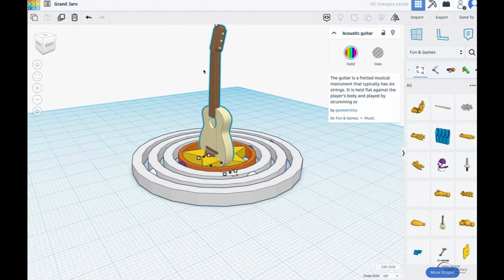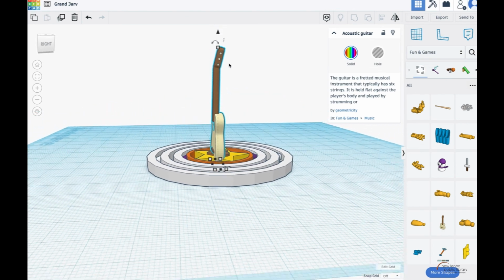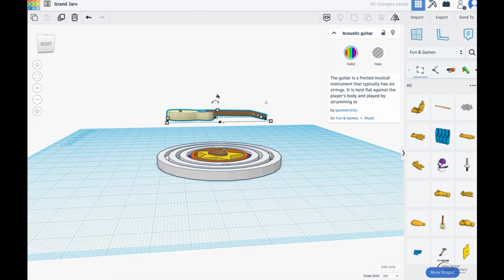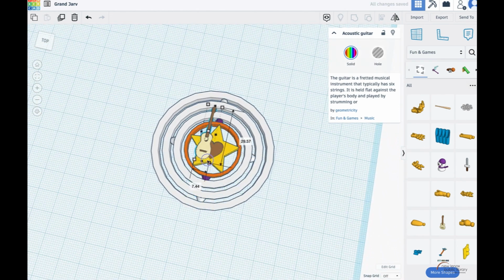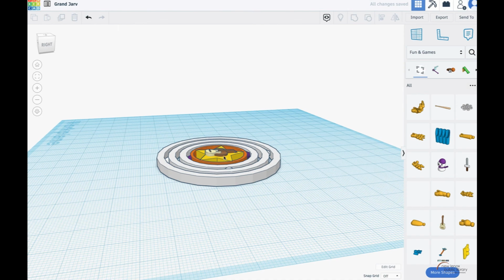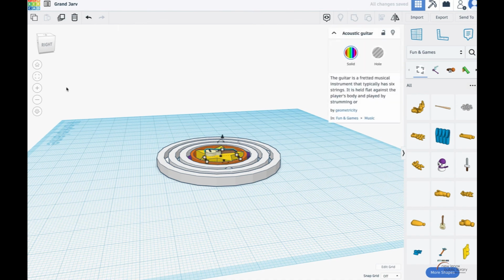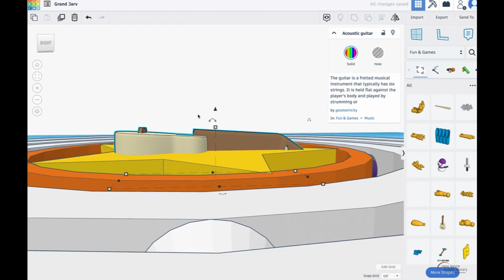So obviously, I would rotate this so that it's lying flat. Rotate it 90 degrees and then just bring it down, and not like this. You just want to make it smaller so that it fits in the star. So you see that's relatively flat. Let me delete the heart and you can see. So you see this is relatively flat.